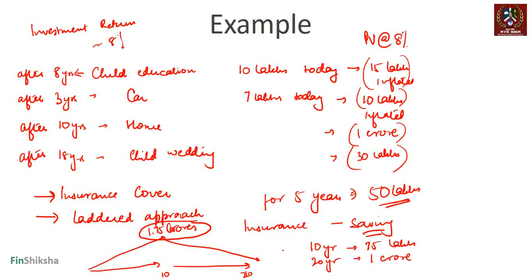Correct? So what happens is, in the first 10 years, you have both the policies in place. You have taken 2 insurance policies instead of 1. So total cover is 1.75. But after 10 years, only the second policy is in effect. So you have only 1 crore. And that's fine, because you would have saved 75 lakhs in the first 10 years. If the person continues to work, if the person continues to live, that amount would have already been saved. Correct? So let's try and model this once and see how it works.